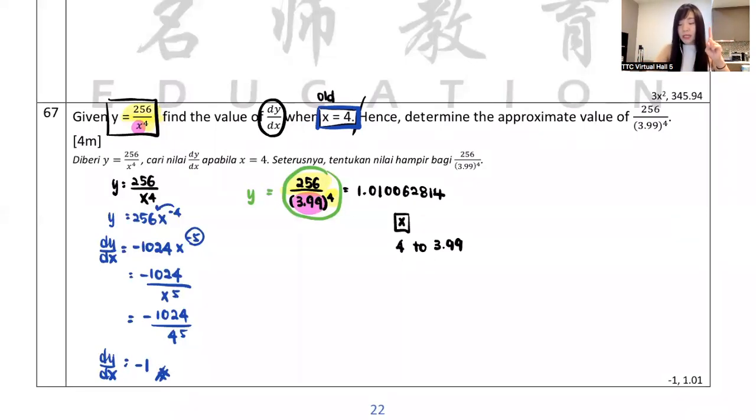And you are the one who told me, listen carefully, that the 4 is the old X, correct? Then isn't the 3.99 the new X? Correct? Guys, listen, if you put a new X inside, doesn't that mean this whole equation will be a new Y? What I say, understand all, my dear? This is an equation. If you put the old X inside, then of course the whole thing will be an old Y. If you put a new X inside, isn't the whole thing a new Y? Do you understand what I say so far?